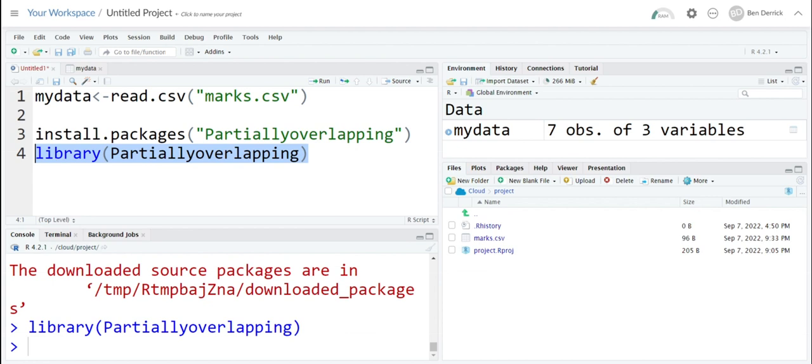At this point, it's probably worth having a look at what exactly is in this package. So to bring up the help file on the package, I can do question mark PartiallyOverlapping.